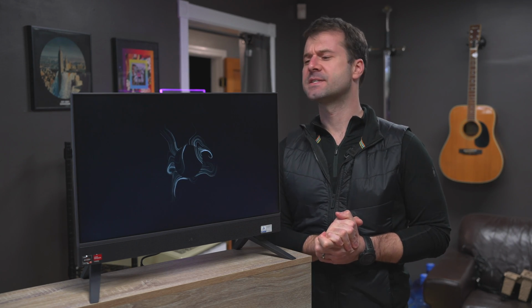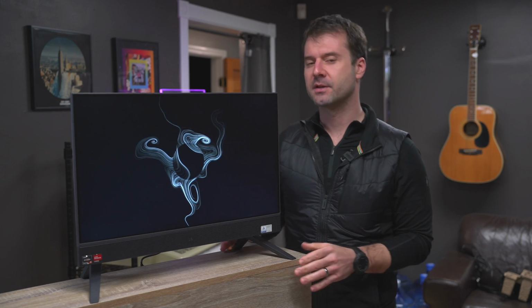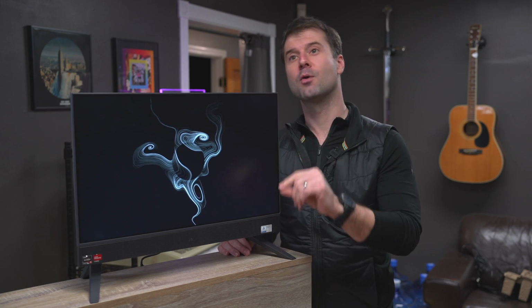And then lastly, I think this is going to be a great all-in-all family computer, something that just sits in your family's home. I don't know if that's really a thing anymore, actually. When I was a kid, the household only had one computer. Now, I guess it's kind of standard practice for there to be multiple computers in a household. But if there isn't, this is definitely going to be a great single family home computer.